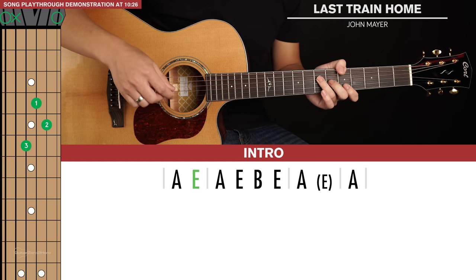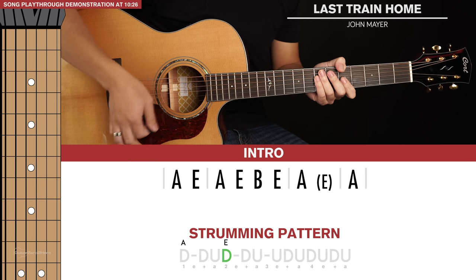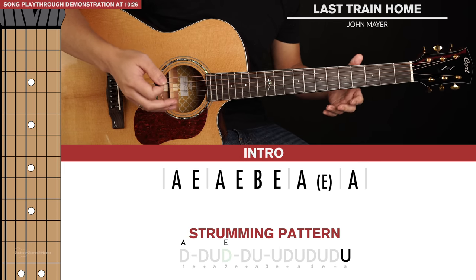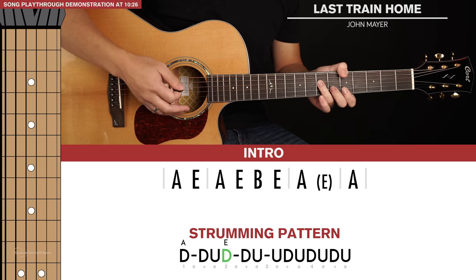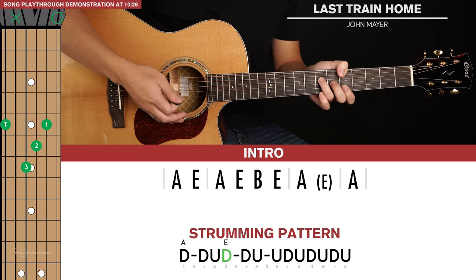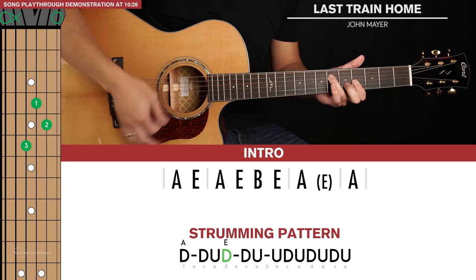Now for the first two chords, we have a strumming pattern that goes like this. Down, down, up, down, down, up, up, down, up, down, up, down, up. And the point at which we change is on that 2 beat. Essentially what we have here is a 16th note strumming pattern. So you could just go 1 e and a 2 e and a 3 e and a 4 e and a, and change on the 2 beat. So 1 e and a 2 e and a 3 e and a 4 e and a.